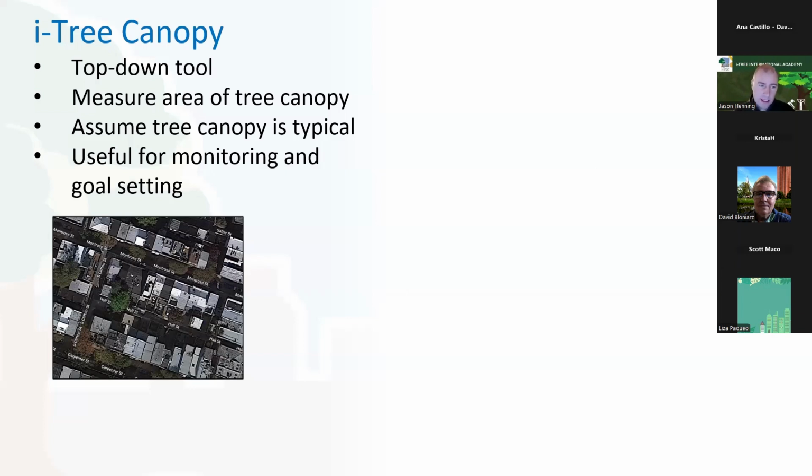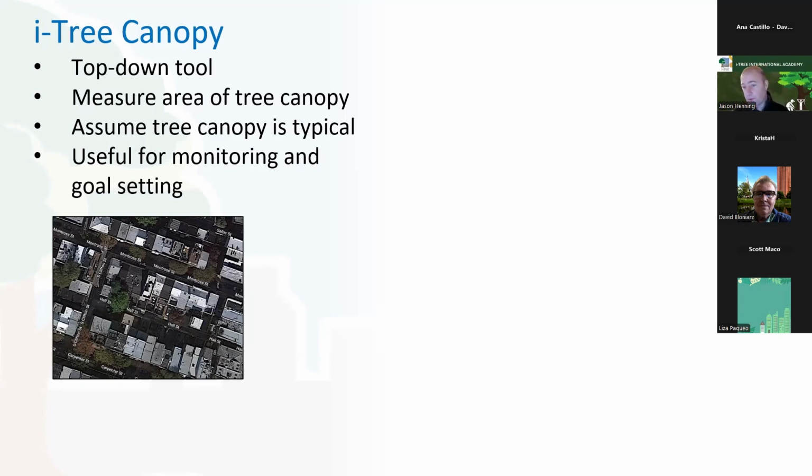to get those smaller standard errors, you can really get a sense of how quickly you can get some really useful information about how much tree canopy cover you have in your area. So it's a really great starting point. It can be really useful for monitoring. So if you're looking at change over time, as Krista showed at the end of the canopy session last week, you can start to estimate how that tree canopy is changing over time.